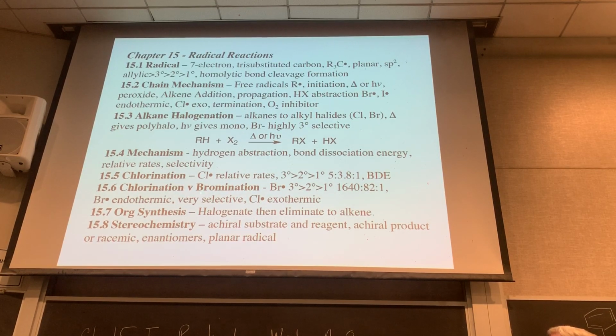But bromination does give higher selectivity, over 1,000 to 1 and 80 to 1 for tertiary and secondary over primary. And that's because the individual steps are endothermic. So by Hammond's postulate, those transition states can be differentiated better, and you get higher selectivity with bromination. So bromination, if you want to selectively halogenate your hydrocarbon, you'd use that reagent. And we'll review a little bit of synthesis, why this is important. Well, once you have an alkyl halide, you can do all your SN2 reactions, you can do your eliminations, and make a lot of different materials.